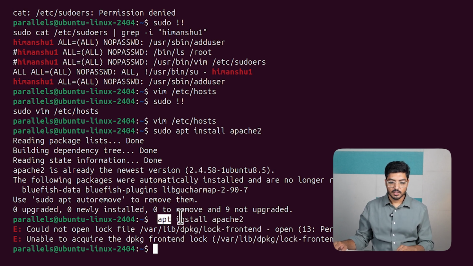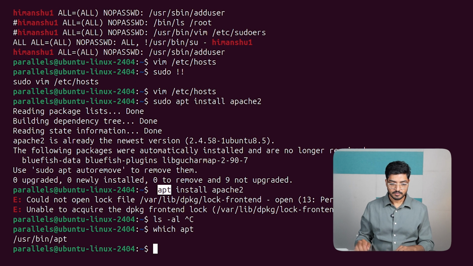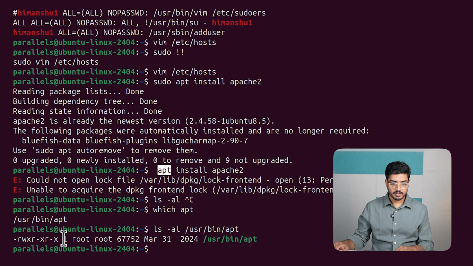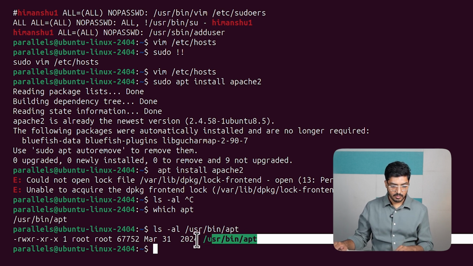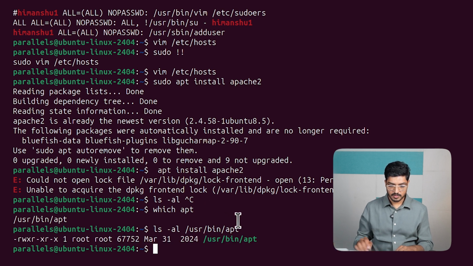That's what it owns. How can you check the permissions? First, let's see which apt. It will tell you the path of that executable. Now let's verify the permissions of apt. You see others can execute it but cannot write anything to it. However, you are still not able to execute it for some reason.